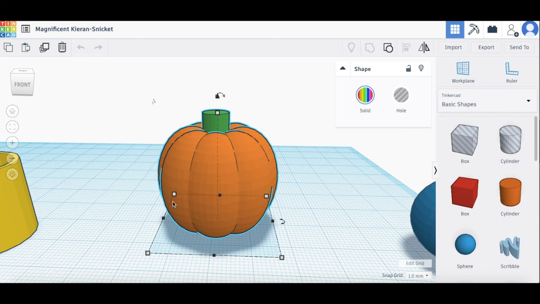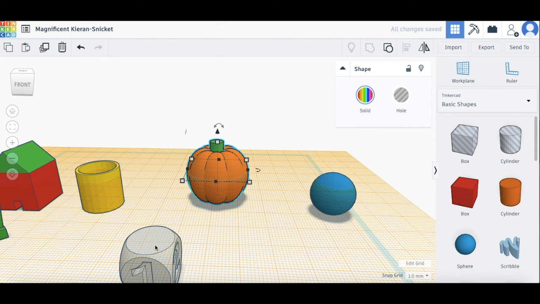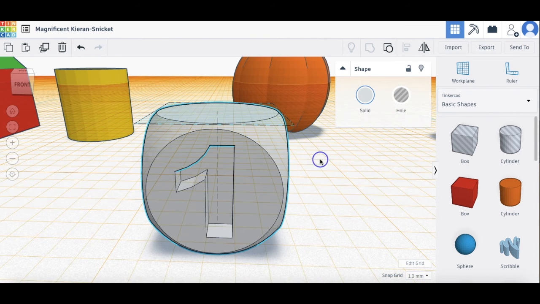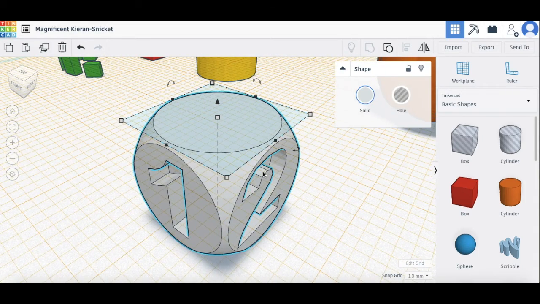The work plane. Okay, so we learned how to drag the work plane, but let's press the W key on our keyboard as a shortcut. Press W and you see how your mouse pointer has this special kind of a thing on it. Looks just like a work plane. Click on the surface you want, and now there's a work plane on top of my dice here. If I click and press F, I can focus in, Control, click and drag. Okay, so you can see how these keys and your trackpad or your mouse really helps you work.